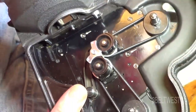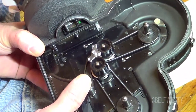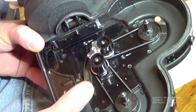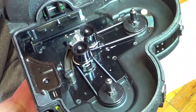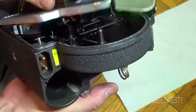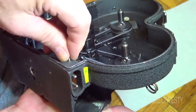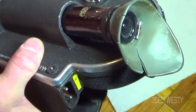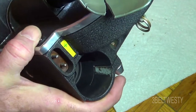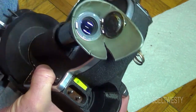You load the film, you're done, and you click this back. You can run this through to make sure you've got it loaded. You can load the film in subdued light, then once you've got the cover on you need to go ahead and run it some. When you load this and push this down, you see the film run through correctly and then you put the cover on. On my particular model, this pin sometimes tends to come out, so if you're doing a load make sure that pin doesn't get lost.